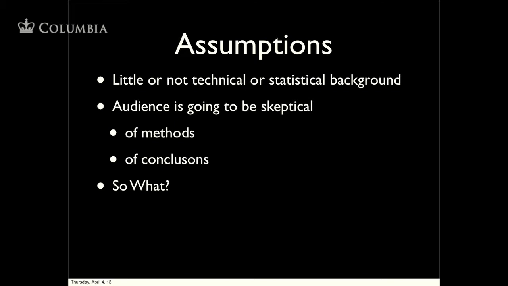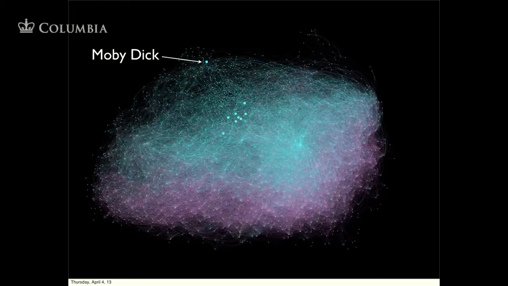In literary studies, for example, we do not have a tradition that places very much value on the notion of confirmation. Several years ago, I presented some computational work that compared the stylistic signal of Moby Dick to the signals of 3,500 other 19th century novels. And Moby Dick showed up in this work as a statistical outlier with a style that was rather unique within this whole ecosystem of the 19th century novel. Here it is represented in a network diagram. The other dark blue are just other books by Melville, but Moby Dick's the real outsider there.